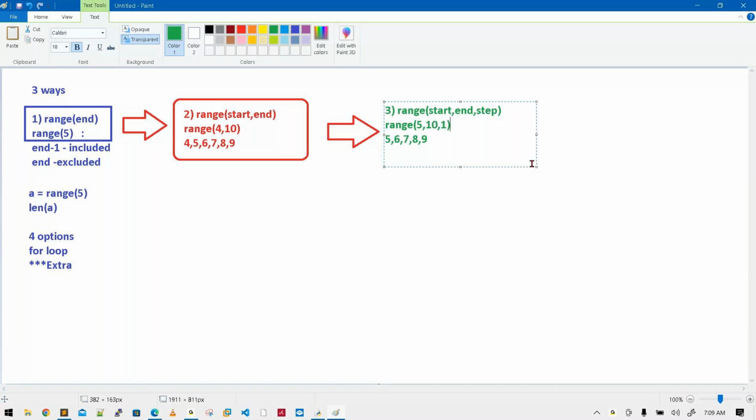Yes, absolutely you can test it. Plus 1, plus 1, plus 1, plus 1, forward direction. Forward direction means end minus 1, 10 minus 1, which is 9. If it is a backward direction, you have to check: with 5, 10, after 5 you are not getting 10. Absolutely correct. It will work.